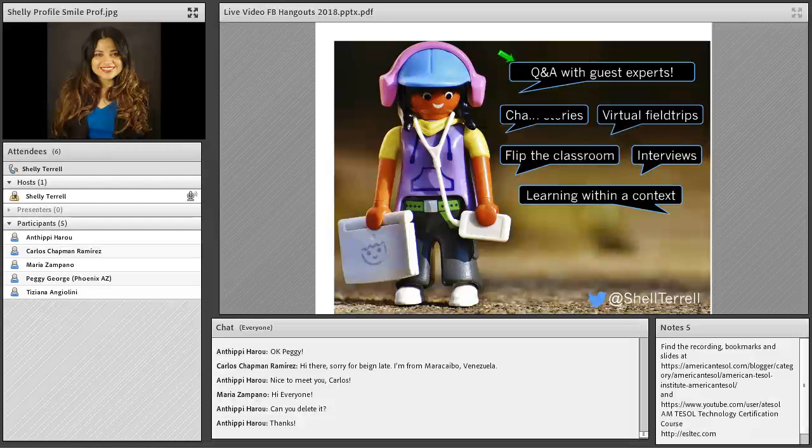So that's good. The other part is with the Google Hangouts on Air, the same thing. It goes automatically on your YouTube channel, and you can even make it to the setting where only those with the link can view it. And of course, you'd only share the link with your students or something like that.